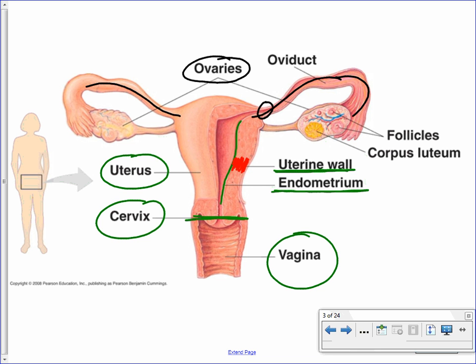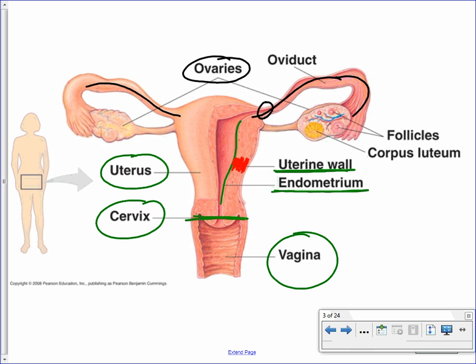So we'll see the ovaries, they're the analogous structures to the testes that we talked about with the male reproductive system. In the testes, of course, that is the site of production of the male gametes, the sperm, and also the site of hormone production, the male hormone testosterone. In the case of the ovaries, they are producing the female gametes, which are the eggs, and they are also producing the two female sex hormones, estrogen and progesterone.